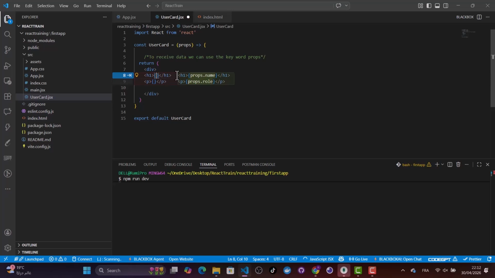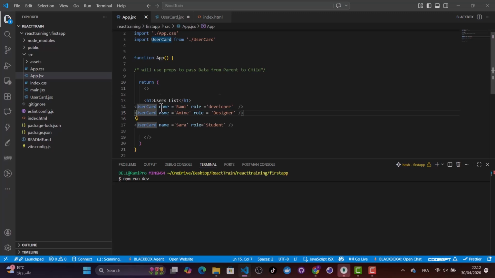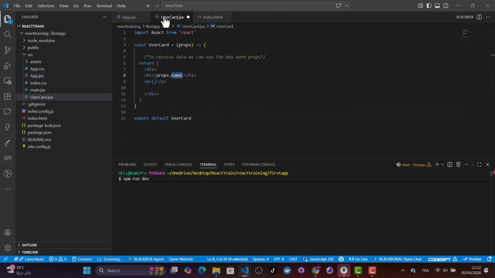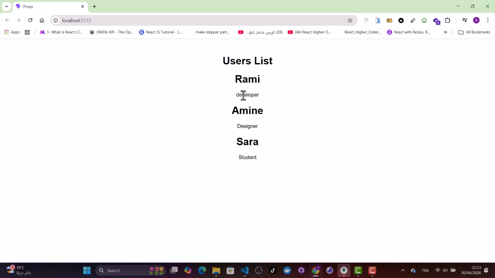Let's start with the heading, props.name, like so, which is the name passed from the parent and received here on the child component. And for the paragraph, we can use props.role. We are receiving based on props. Let's see the result. Okay, it works properly. Congratulations. We are using props to receive data from parent to child.